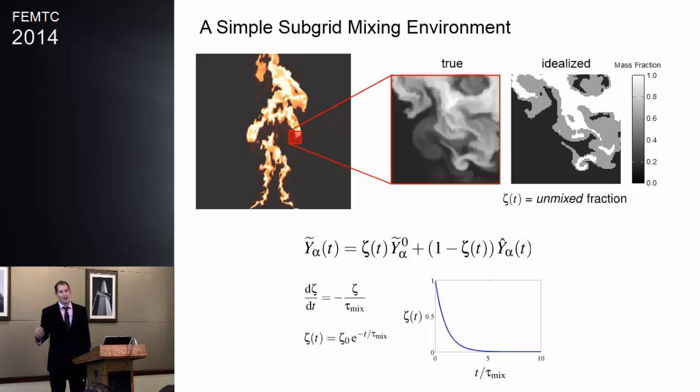And only things that have entered the mixed state can react. And so that's kind of important. So based on the turbulence in the cell and the conditions that you have, unless you've mixed from the unmixed to the mixed state, you cannot react. And so that's all driven by that tau. That tau mix is based on the turbulence in the cell, and that'll drive the rate of mixing within the cell to allow for combustion.